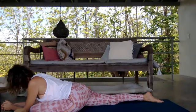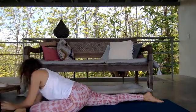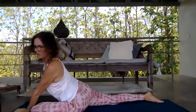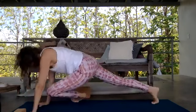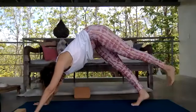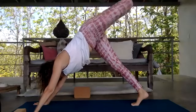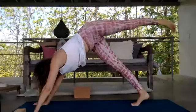And take your last three breaths. And then you can slowly walk your hands back. Tuck your right toes under. And now swing your left leg up into the sky. So it feels really good to come out of this pose. Shake it out, make circles or anything that feels good.